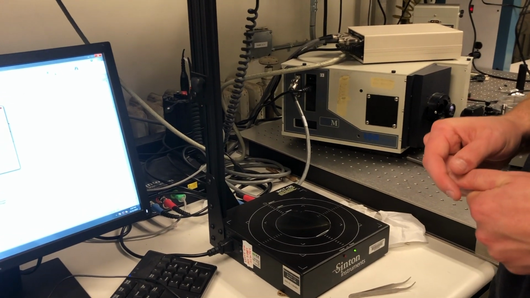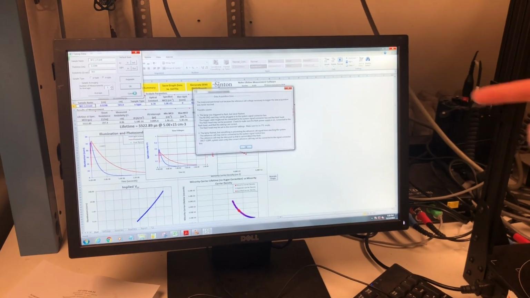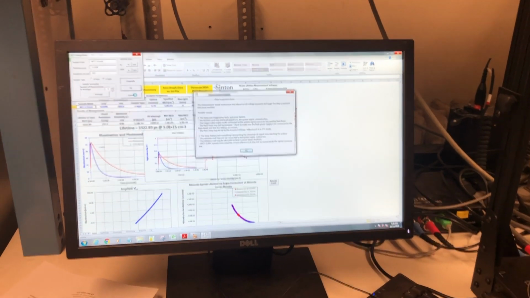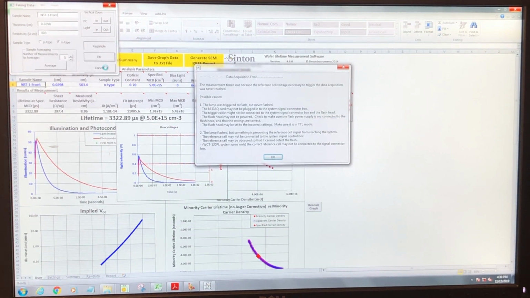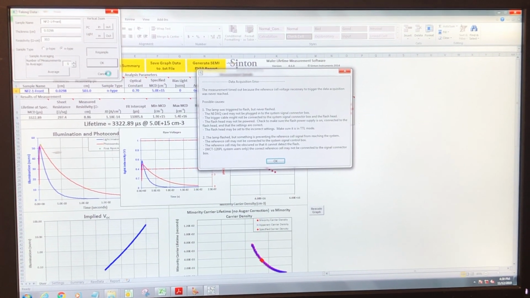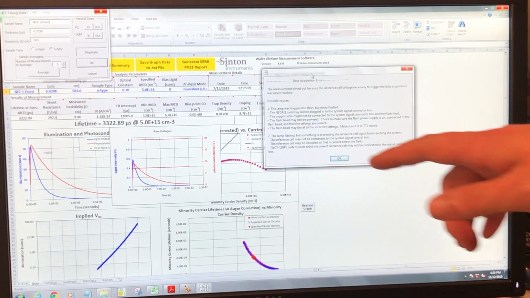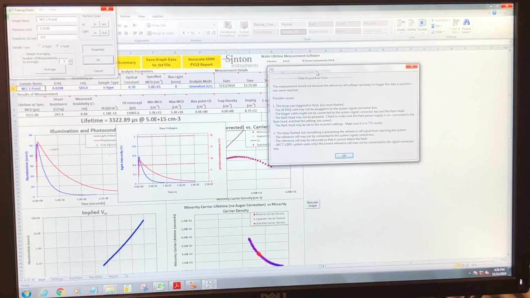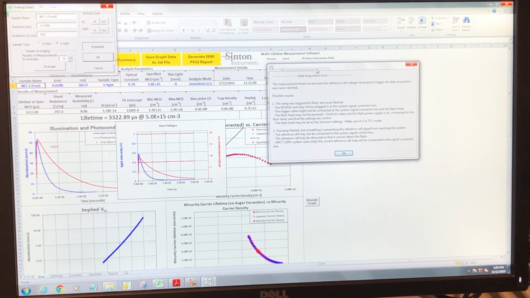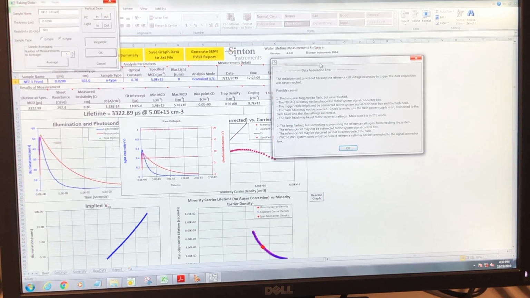I have a question. What's the advantage of the flash compared to continuous light? So this can also do a transient measurement. It can stay on, which is better for certain structures. I can't remember exactly what type. Most people just use the generalized measurement type, which is the QSSPCD type. You can do transient, but I think there's some reasons why you shouldn't do it. Sometimes it exaggerates voltages, but it's useful for certain devices.